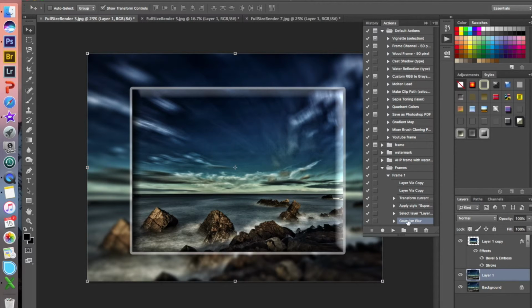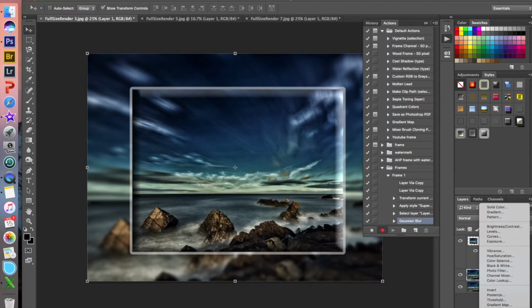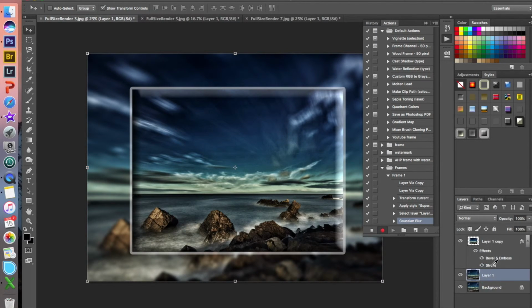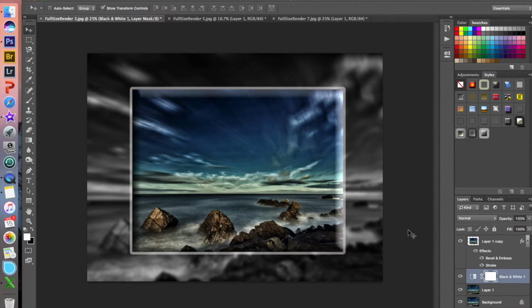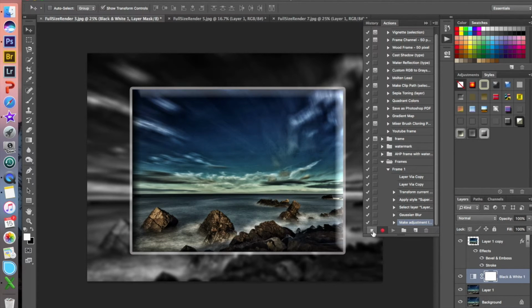You want to be on this layer here, record, and this layer here wants to be active. Make sure it's active. We go here, and then what we're going to do is black and white. Okay, black and white, I quite like that. You can press auto, and that is good. Up here, and we can then stop.